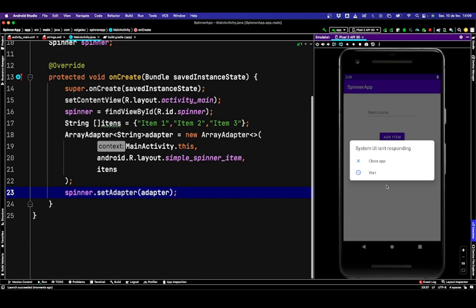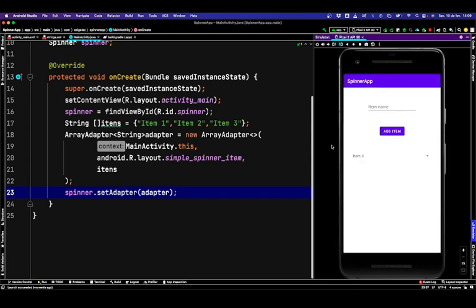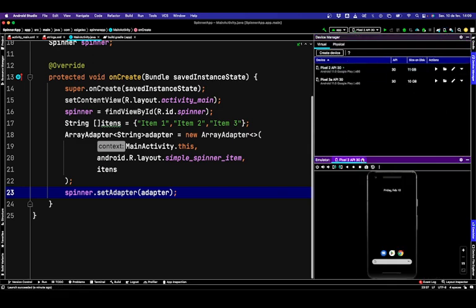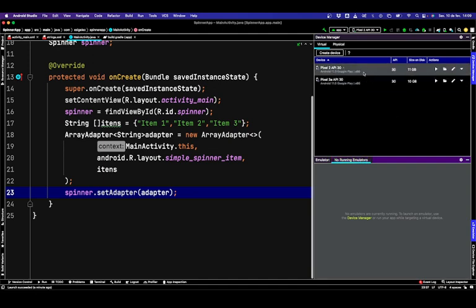And apparently my emulator is not working very well, but if you have troubles with your emulator, normally you have here the device manager, and normally you close the emulator, then you select it and you have this arrow here, which is good for you to wipe the data, so remove everything like installation.